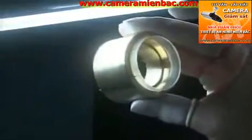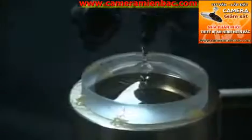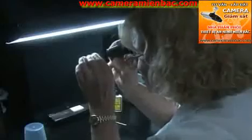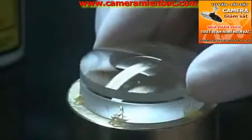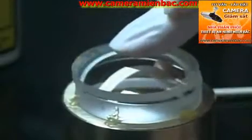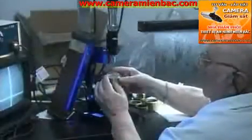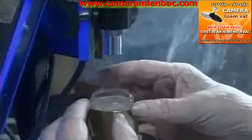Now that the surface of the convex lens is immaculate, she dabs optical cement onto the center of it. She gives the other concave lens a little more scrutiny before she cements it onto the convex lens. She applies pressure to spread the cement between the two lenses. Cementing them together means they'll be less likely to shift around in the lens barrel. She checks for dust one more time, then it's under the microscope for an optical alignment of this double lens.